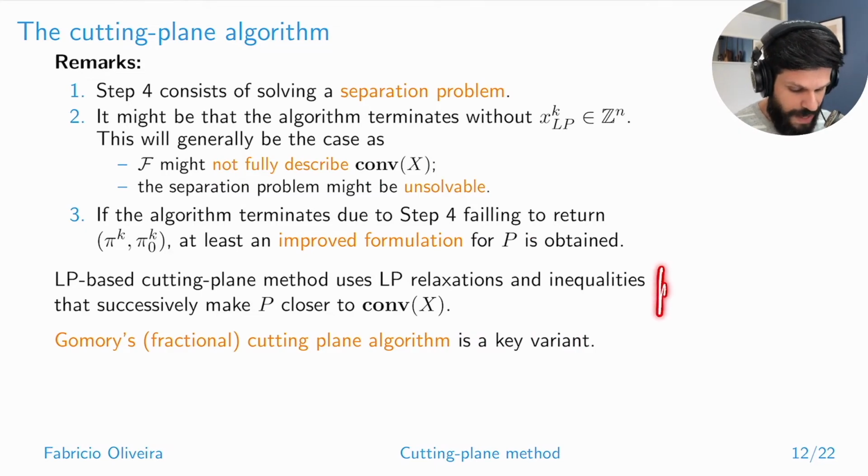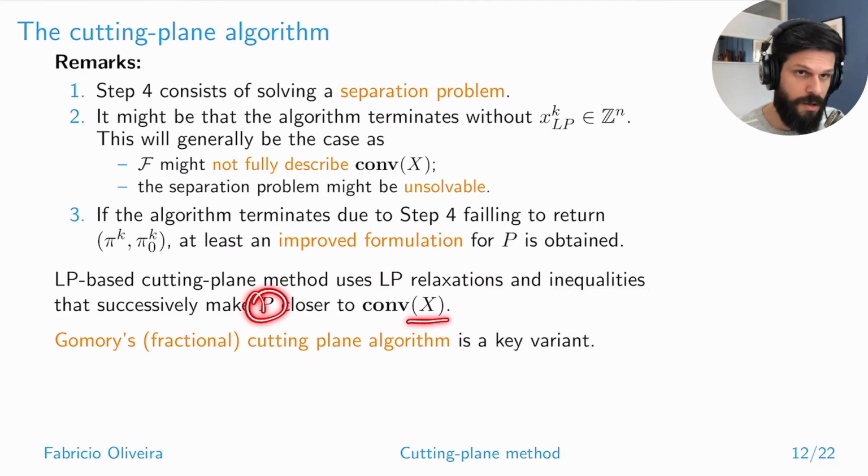For LP-based cutting plane methods, the most famous approach is basically using LP relaxations. That's why the earlier code gave this idea of LP relaxations, meaning the solution of the relaxation. The challenge is then combining LP relaxations with a way to generate valid inequalities that successively make P closer to the convex hull of X. The way to do so is to have knowledge of families that allow us to generate cuts, which ultimately means ways of automating the process of setting reasonable values for the Chvátal-Gomory process.